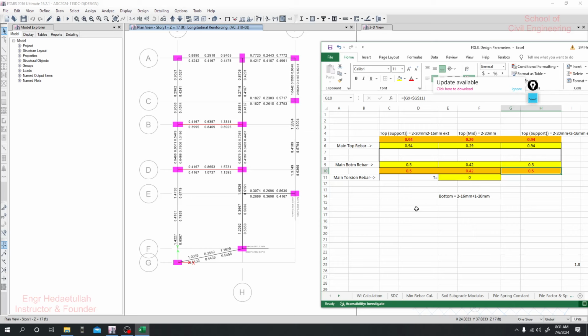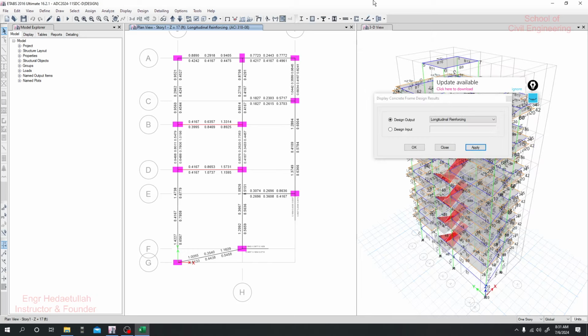Okay, now if we have any torsional reinforcement here, suppose I show you the torsion reinforcement. See, the beam we have selected here has no torsion, but if we have torsion here, then what will we do?